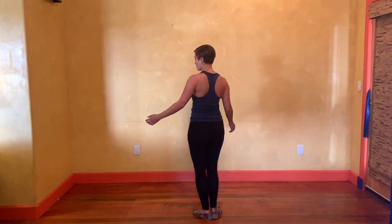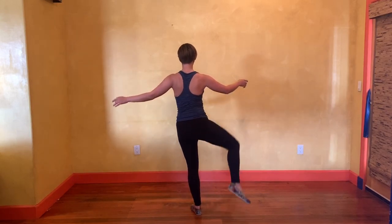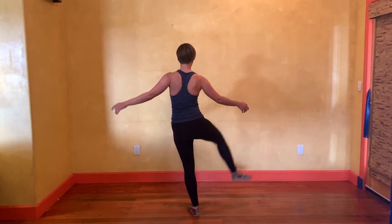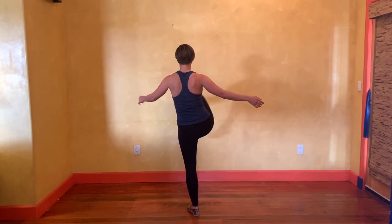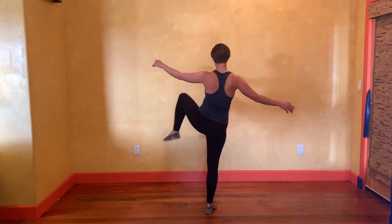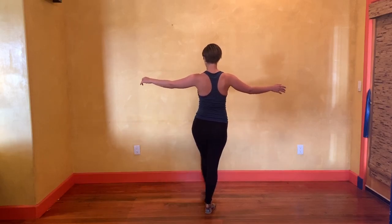First I need to warm up my hips and we'll start with a little hip circles. We want to bend our knees as we do that. My feet are a little bit wider than my shoulders and I can go back the other direction. Now we can do a little bit of actual hip circles with our legs — hip circles. Try to lift your leg as high as you can and then we go the other direction. Switch sides, switch directions.